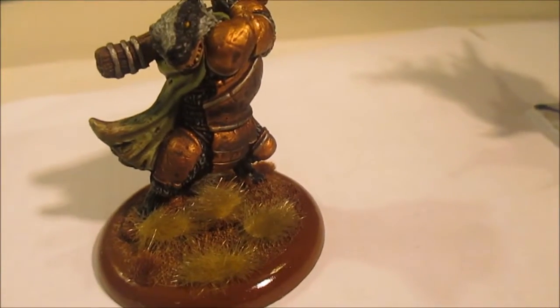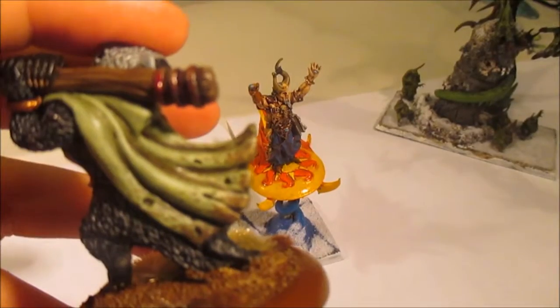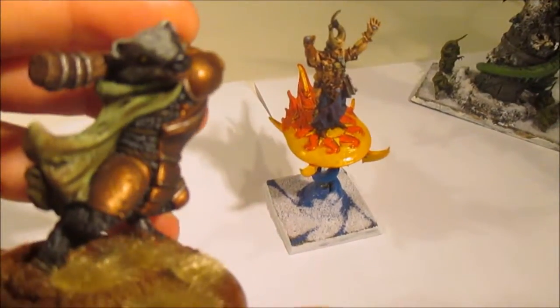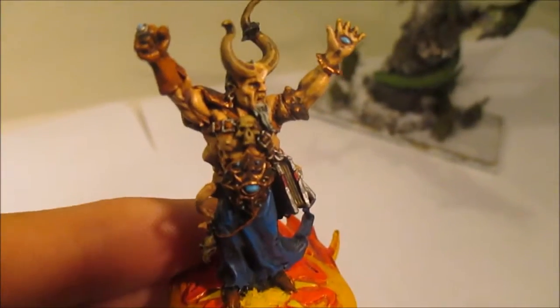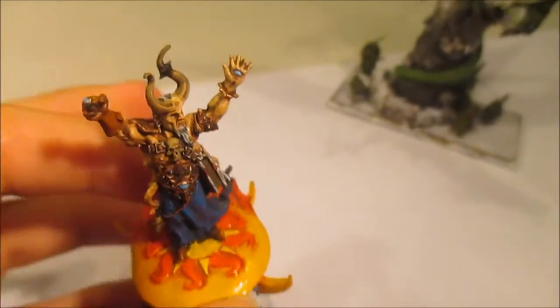So the last three models I'm going to show you are slightly larger models. This is the Badger from Burrows and Badgers - I love this model, he looks so awesome. Particularly the blue on his cloak. I'll do a video on painting a light kind of cloak and the dirt effect as well. And the brass, which is incredibly easy to get that effect - I'll do a really quick video on that because it really does not take very long at all. This is a conversion I did - a Chaos Sorcerer on a disc. This is a good example of how I get flesh, a gross-looking flesh. And again the blue cloak - I'm a big fan of blue, and I think I've got a good way of doing my blue clothing and muscle tone.